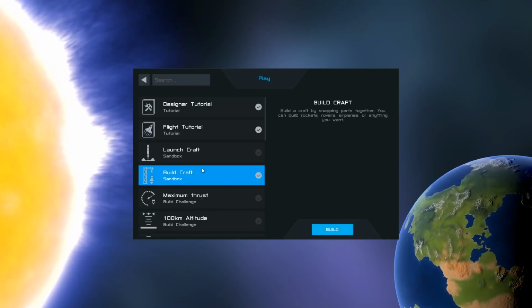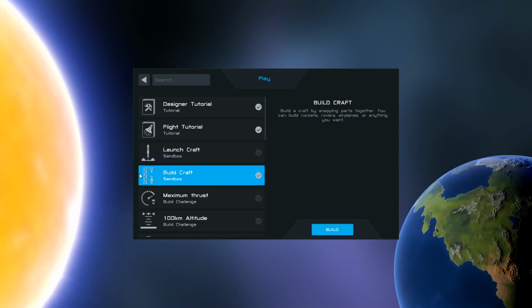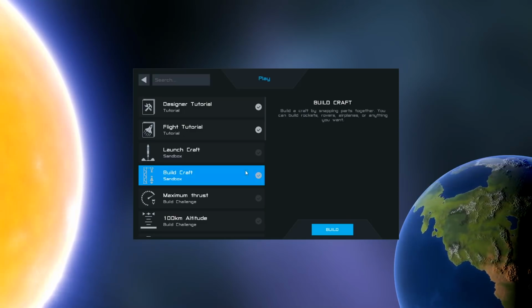The good thing about this game is that it does have a sandbox mode, and as we all know, I should never be given access to this sort of thing. It's like giving a kid the nuclear launch codes. It's like, you just don't do that.